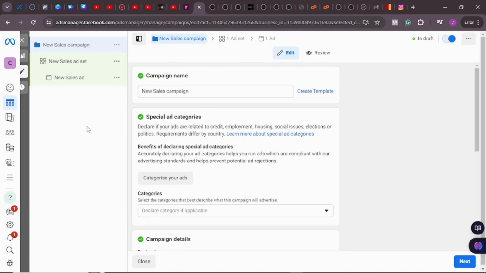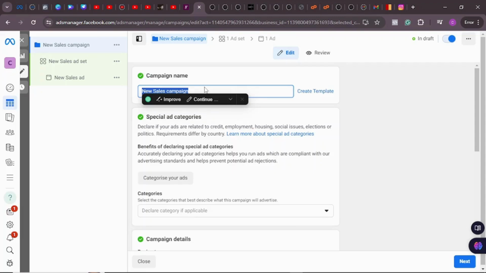So from here, these are the three levels. The first one is the campaign level. Now you need to name your ad. What are you trying to sell? Remember, we want to sell that smartwatch that we created the video for. So name your ad, because if you have up to 5 or 6 or more ads, the naming is going to help you to separate which one is which.